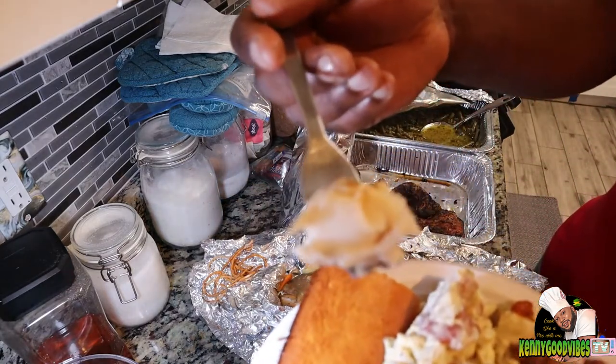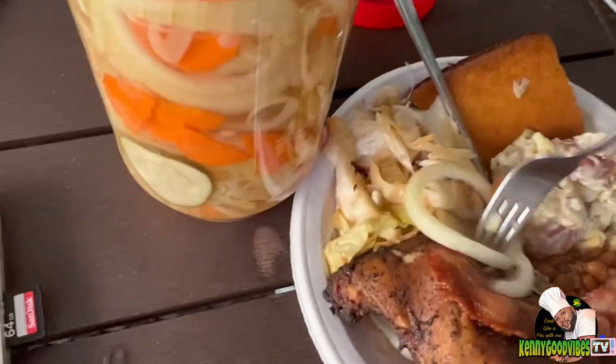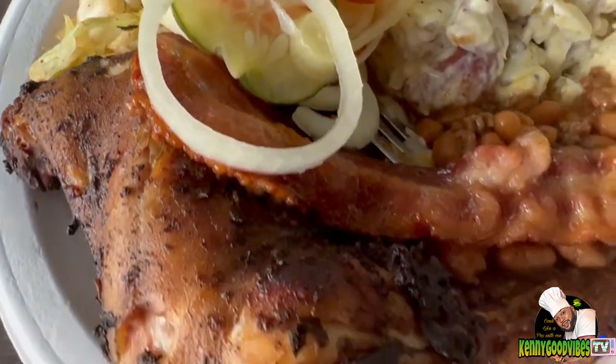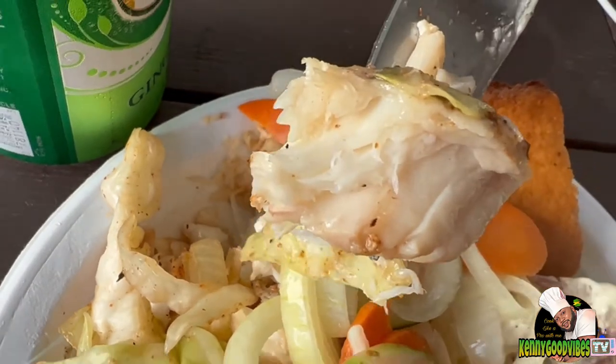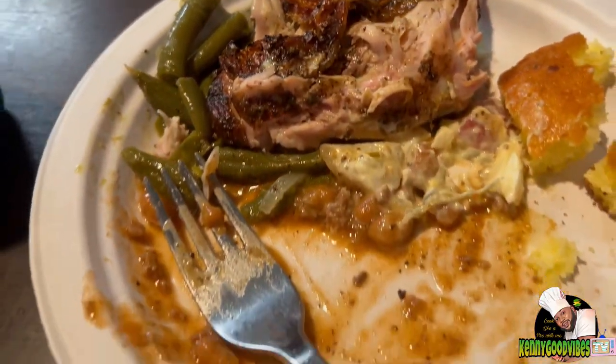Look at that, nice and chunky. I've got some pickle here, my style of pickle, just with onion and carrot and cucumber I made. That always goes good with anything I'm eating. Look at my fish. I love this fish so much, and everybody loves it too, because everybody has a little piece. Big up. Everything good. Guys, this food is whopping.